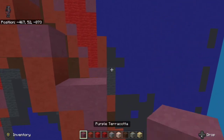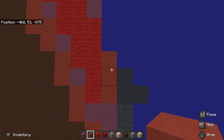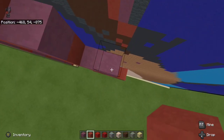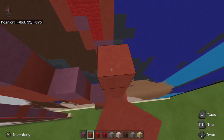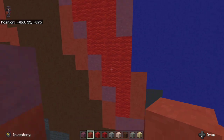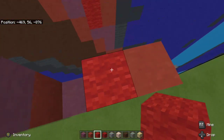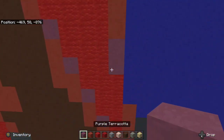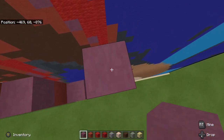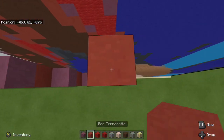From there, we're gonna go on top of the purple terracotta up top here, and we'll place up three red terracotta. 1, 2, 3. And then to the left, we're going to go with our red wool. We're going to go up to where it's even with the red terracotta. And then we're going to go up two past that. 1, 2. On top of there, we're going to go up two purple terracotta. And on top of that, we're going to go up three red terracotta.